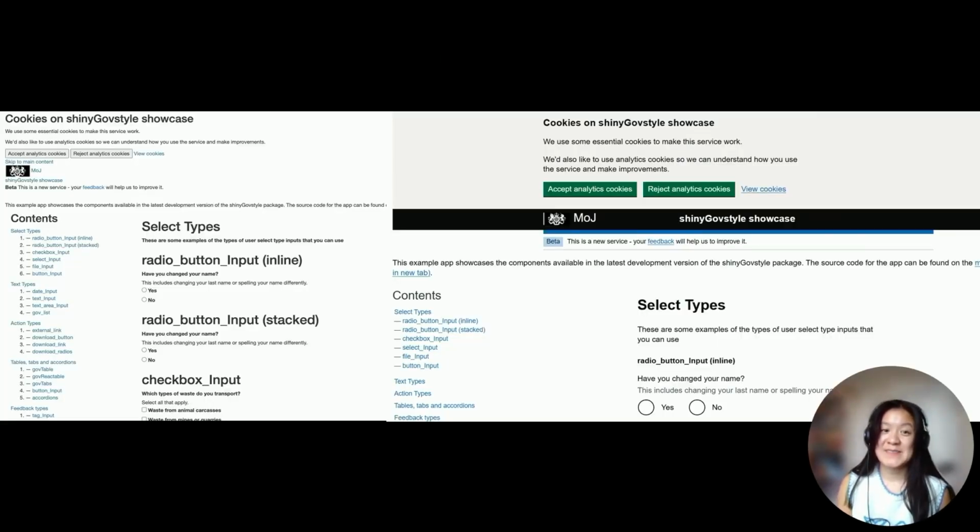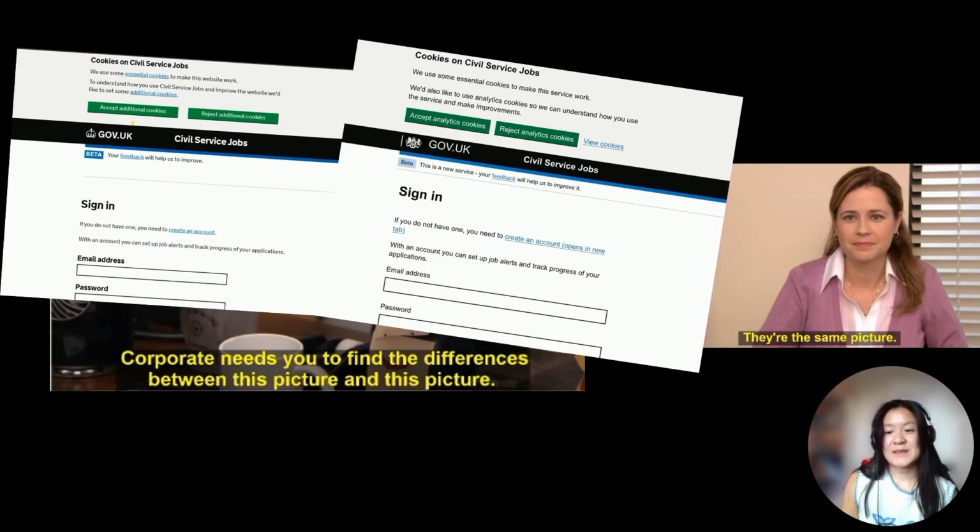To demonstrate the impact of this, take a look at an app with and without the shinyGovStyle styling attached. So this is our showcase example app, and you can see that without the shinyGovStyle styling, the radio buttons are stacked on top of each other. We've got quite messy contents, and the cookies and the header bar all look quite cluttered. As soon as we've attached the CSS styling with that attach dependencies call, this neatens it up and brings it into the gov.uk design. This results in a page that's powered by Shiny but looks and feels like a real gov.uk page.